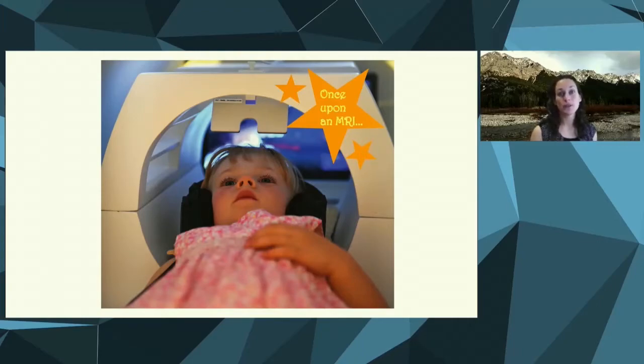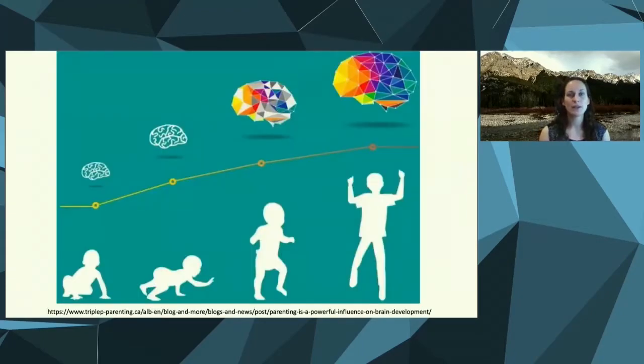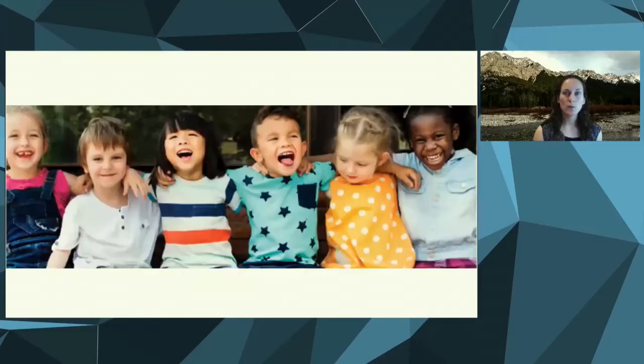The main focus of my research is to understand brain development in children, with the ultimate goal of supporting optimal development for each child. My research uses advanced magnetic resonance imaging, or MRI, techniques to study brain structure and function. I study children from infancy all the way through childhood and adolescence, and even into young adulthood. My research looks at how children's brains change with age, as well as how brain structure and function are related to different aspects of cognition, behavior, and a child's environment.